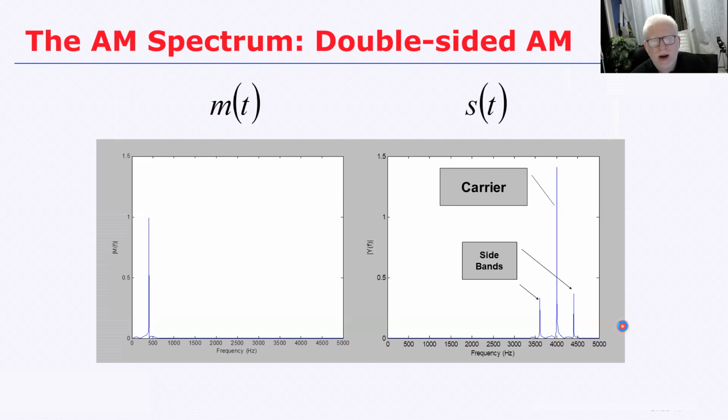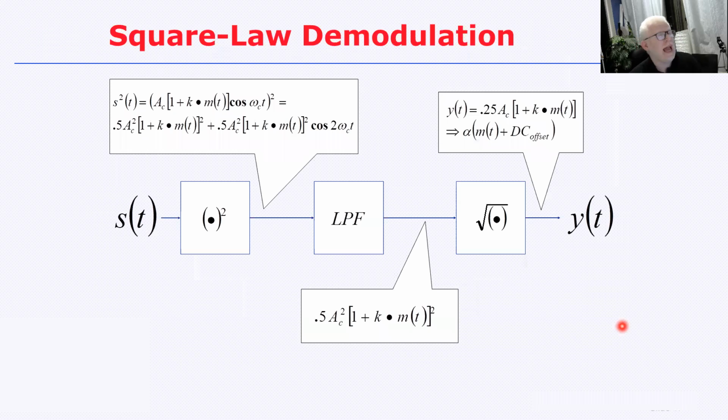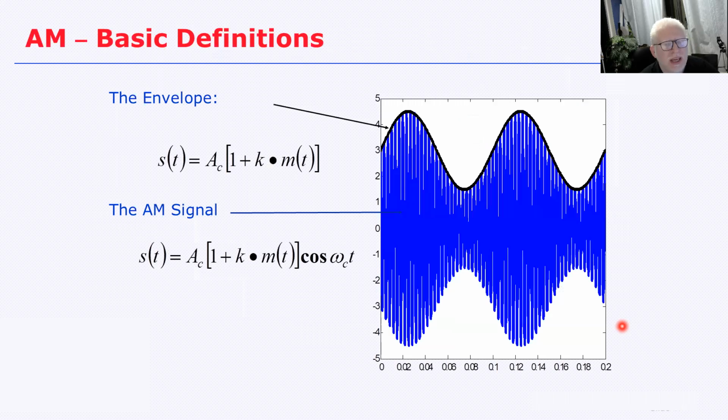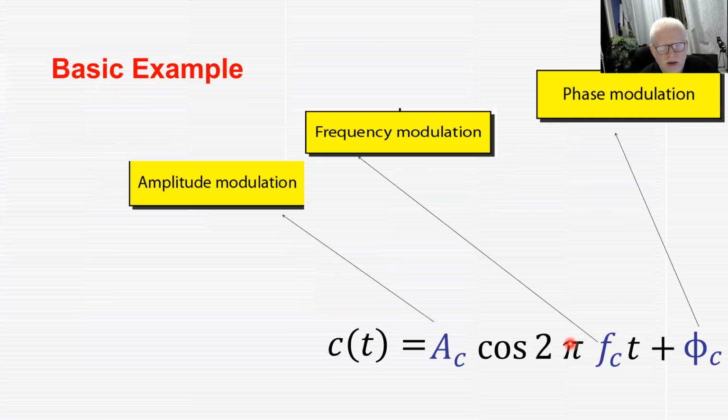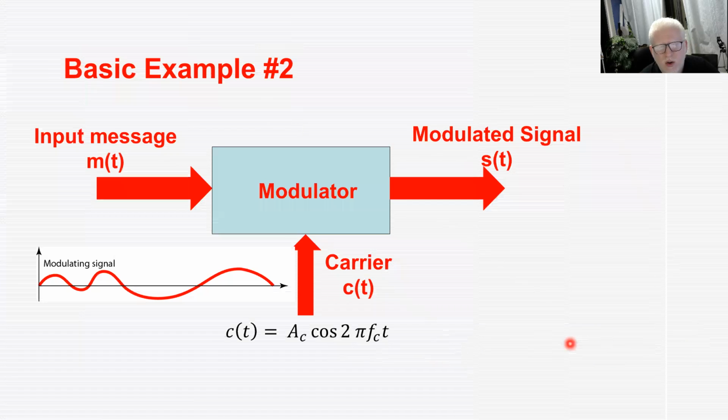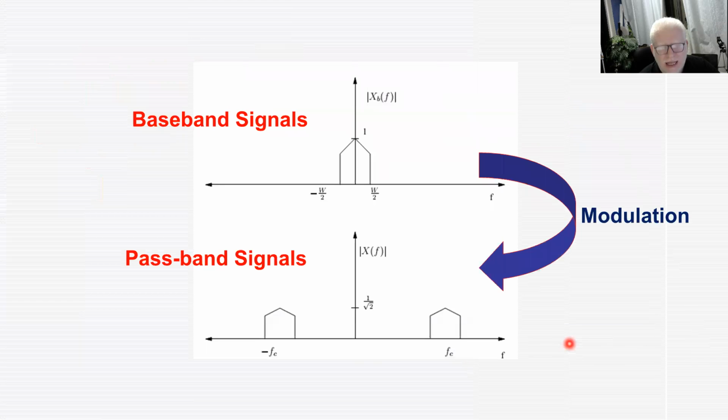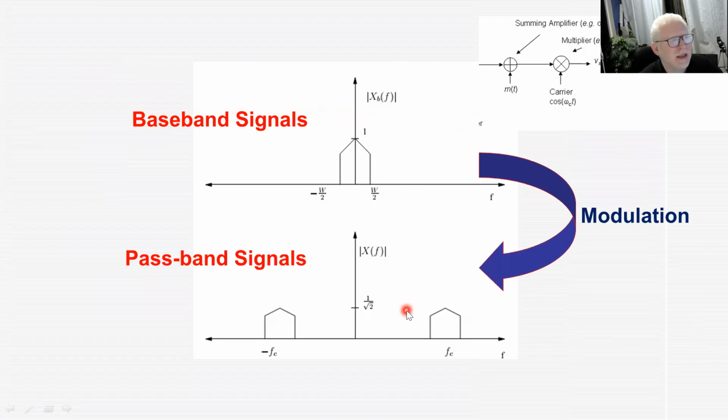Now, what about the demodulation process? The definition of the demodulation process is very easy. It's just the reverse process of the modulation. In the modulation process, we understood that it's a process of transferring a baseband signal into a passband signal. Now, on the receiver side, you are willing to return this passband signal back to a baseband signal. So this is simply the concept or the idea of the demodulator.